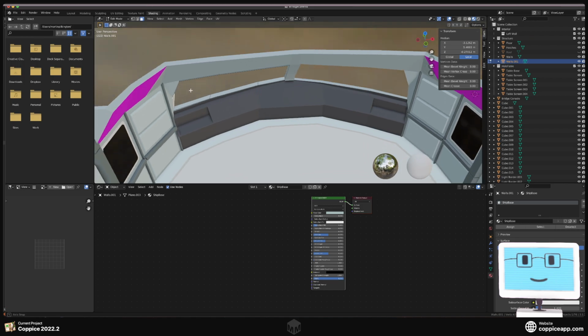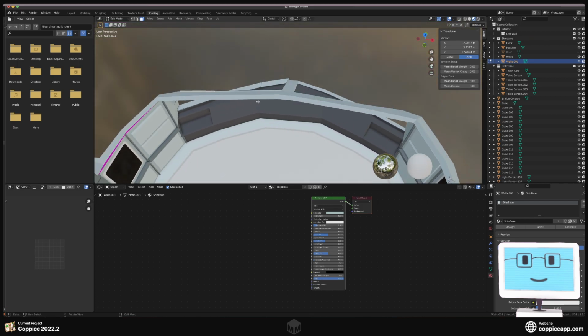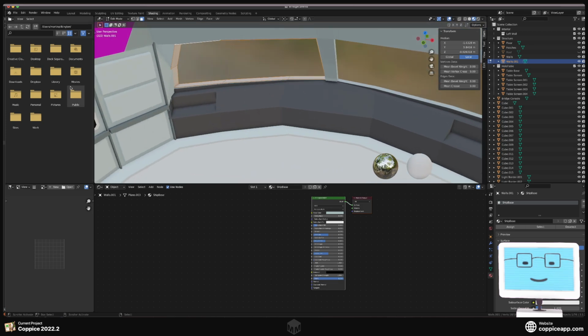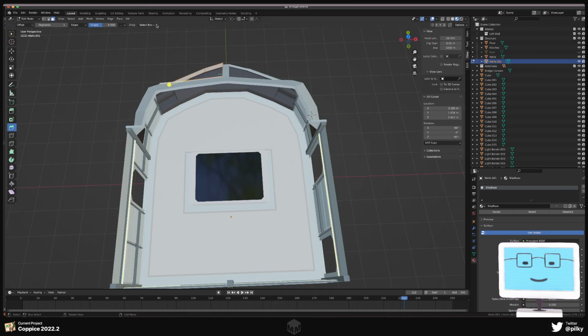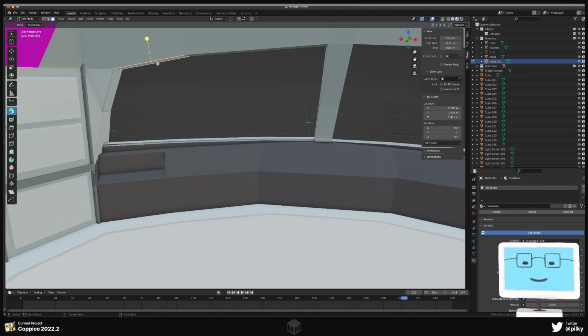Good. And then what I want to do. Like this. Why am I shading what they are? Yeah, extrude. No, that's purple. Extrude. Oh, the normals are all messed up.